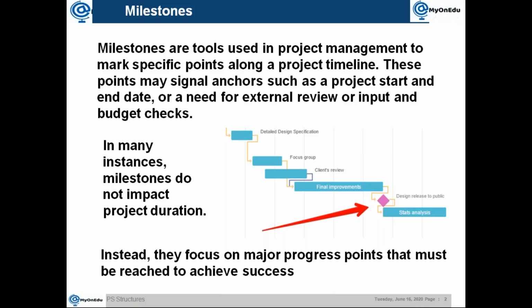It is showing some kind of achievement or some kind of greater event, but it won't have any duration. So it is not going to impact any kind of duration of the project, but it will give you some kind of information. Okay, you have reached this. So if you look at it from the reporting perspective, it is easy to know whether your project has reached a certain milestone, or certain things are achieved or not. That is easy to understand. That's the main purpose. That is one thing.